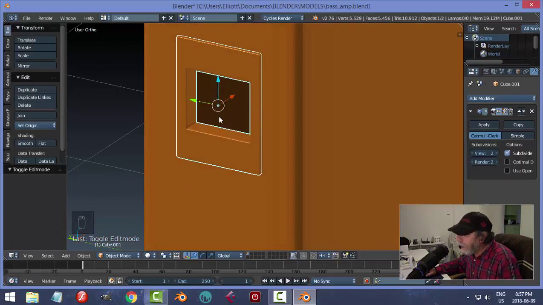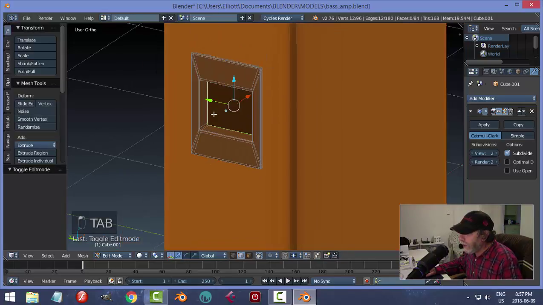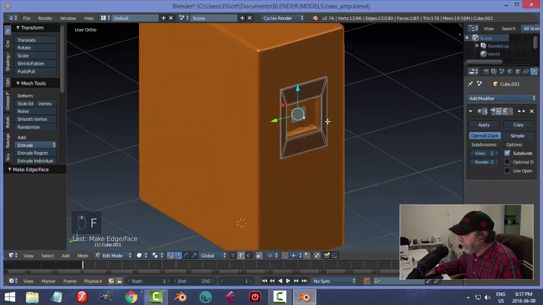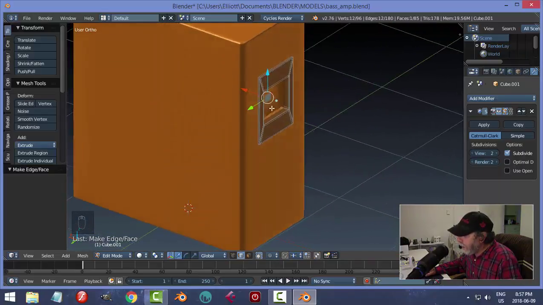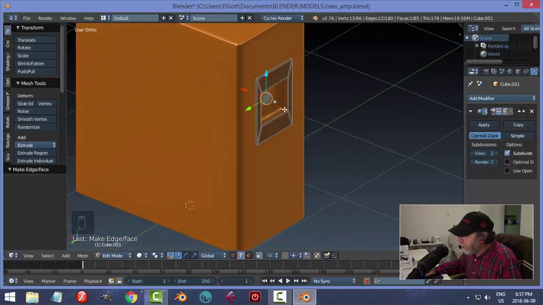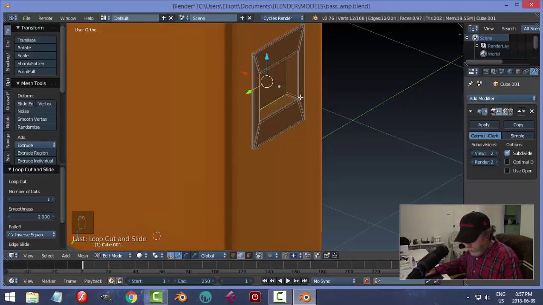I think it might be, but we'll have a look later. Let's go back into it and select that edge. And I'm going to go F to make a face, and it's going to be all weird, but let's not worry about that. Let's instead go ahead and try putting an edge loop in here. Bring it right down to there.